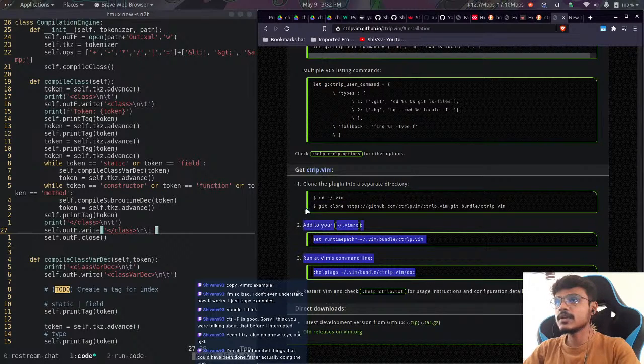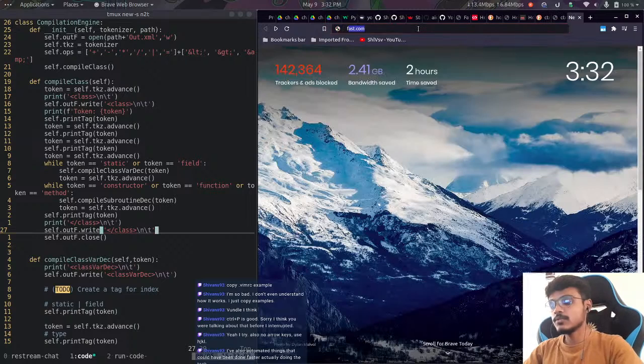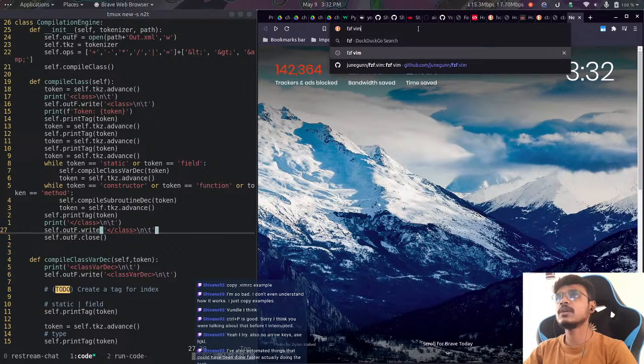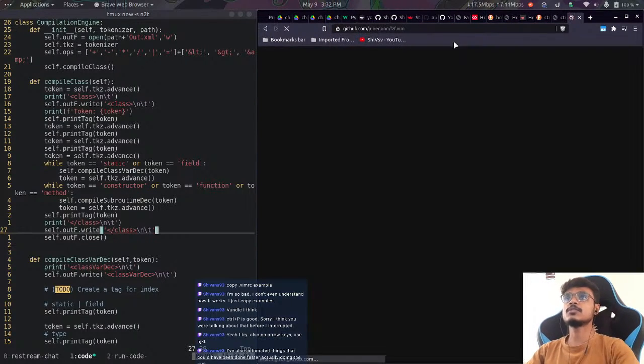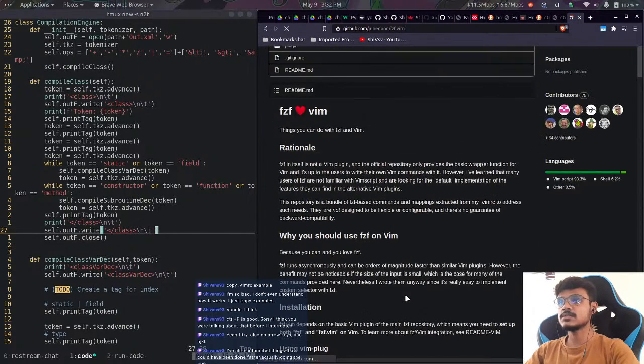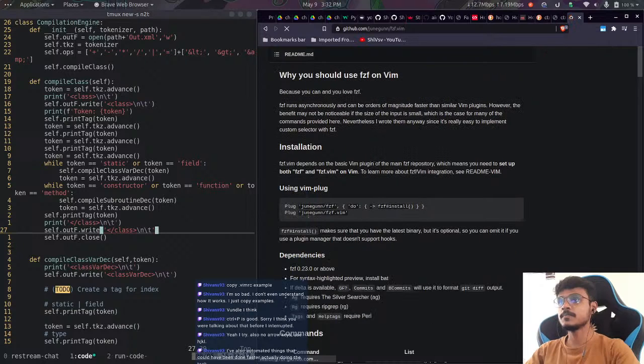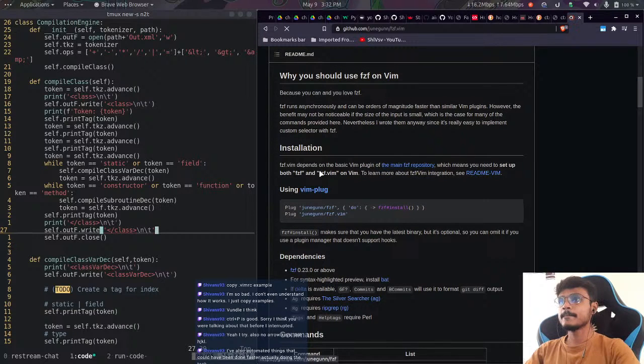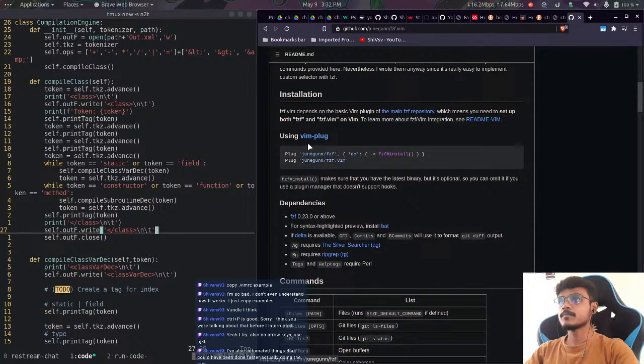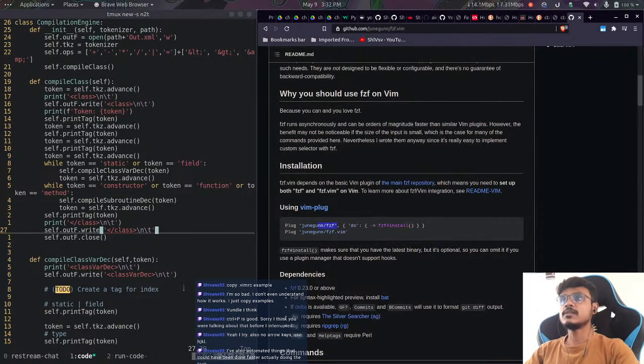All right, we can install it without Vundle as well. Oh yeah, because I think I don't have a file tree right now, because I was trying to install FZF, and inside this FZF I guess they are using Vundle probably. Yeah, so they are using Vim plug to install FZF. That's why I didn't get around installing any fuzzy finder yet.